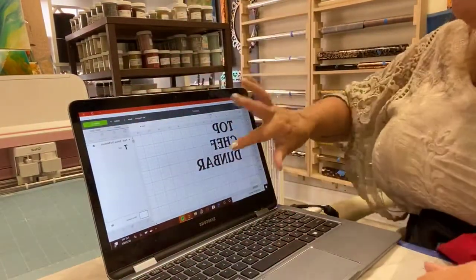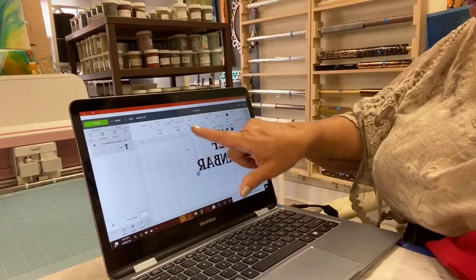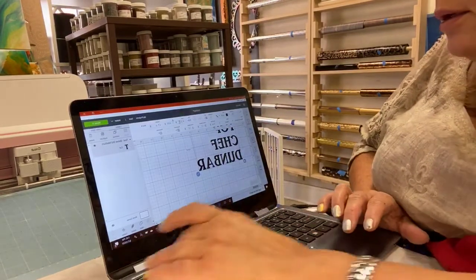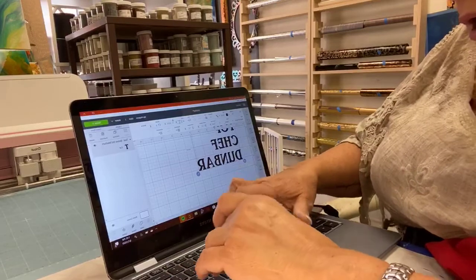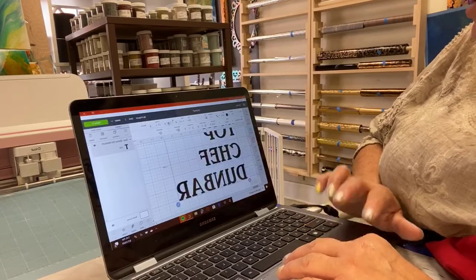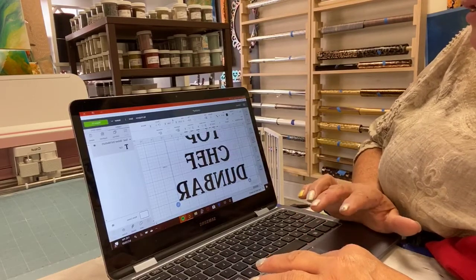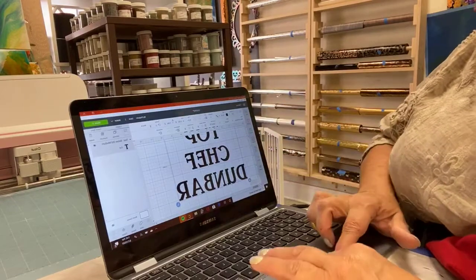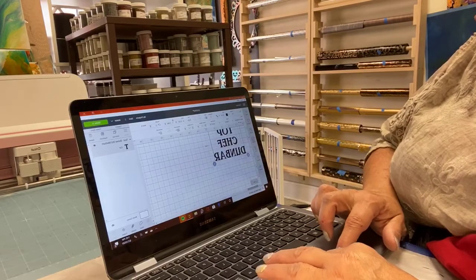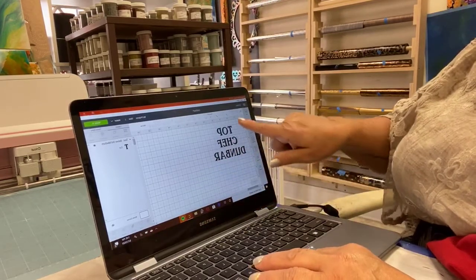Then I'm going to go in here, tap on it again, and adjust my width. I need this to be 8.5, and if I just click it over here to the high, it does that for me. This is also going to give me an alignment, so I want to center this like that. Now all my letters are stacked nice and neatly. If my design is big and I need a little help seeing it, I can adjust the screen size, so I can take it down to smaller. I've got it at like 50% of the screen so I can read that a little more clearly. And I think that's going to look really nice.